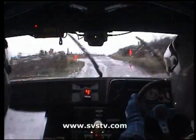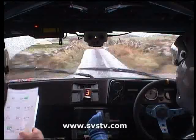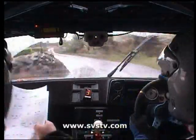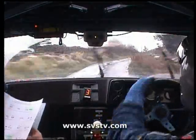Right over the crest again, slight left. 60 down to 1 right, slowing down here for a 5 left. Slippy. Don't cut it. 60 out of it to 4 right. 60 out of it, 4 right. 3 left over the bump, 130.